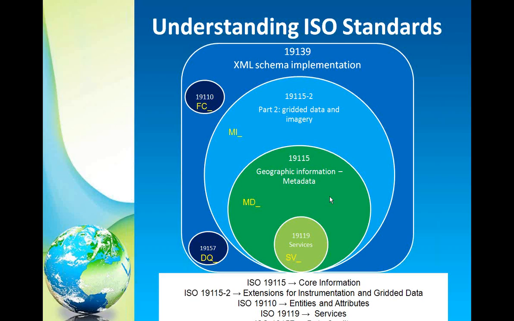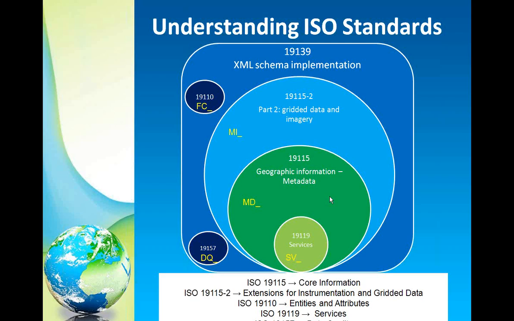The ISO 19139 defines the XML encoding of the ISO metadata standards. The ISO 19139 provides the structure and the rules to which the validation should be set. So a lot of times you'll hear it's ISO 19139 compliant. That means it could be the ISO 19115-2 or the 19115, and then it's compliant according to the XML validation. Anywhere that you see an MI_metadata tag, that means that it's using the -2 set of rules and valid standard. So that's the 19115-2.